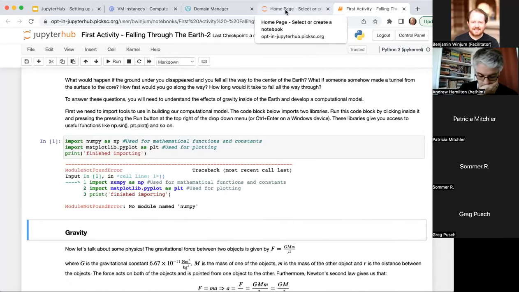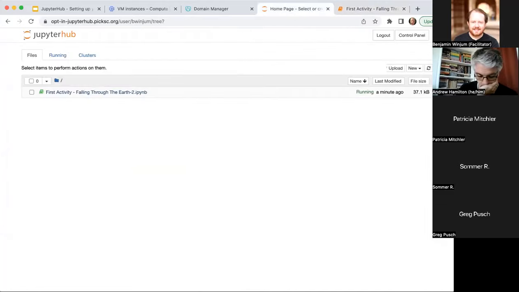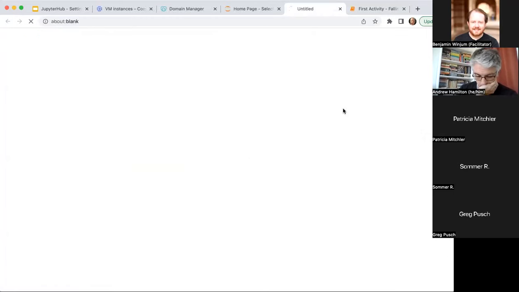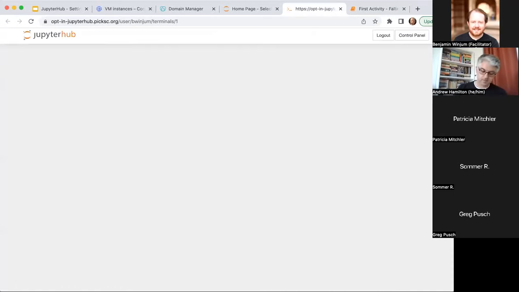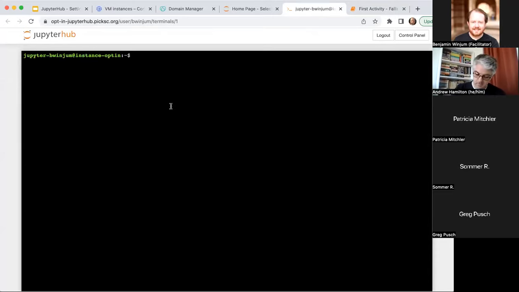So this is something else that I mentioned you want to keep in mind: what particular packages you want installed for your users. If you want to install new packages, you would come back here to the terminal or open up a new terminal. And then, for example, you want to do this with the sudo and -E. This will help to install it for all of your users. And then I'm going to use conda install. I'm going to say conda install NumPy, Matplotlib, and then it'll go through the process here.